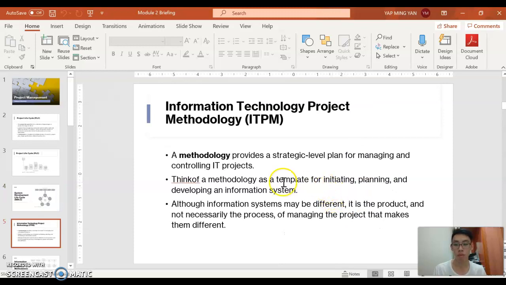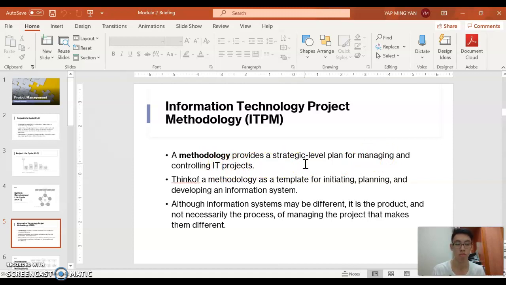Okay. Then information technology project methodology. Methodology is like how you're going to manage and control your IT project. Methodology is a very general term, like how you want to carry out every different type of project in different domains. Whether you're in IT, business, or other fields, the methodology is different. If you do maths, the methodology is different, like mathematical modeling.